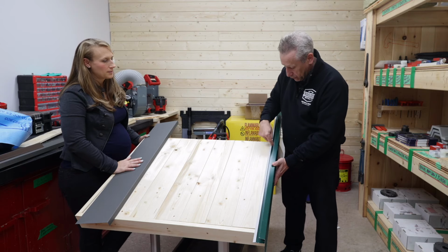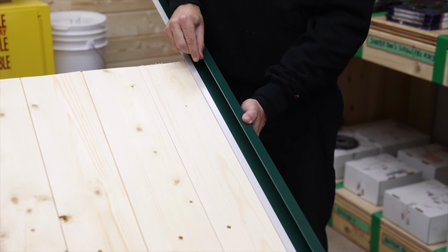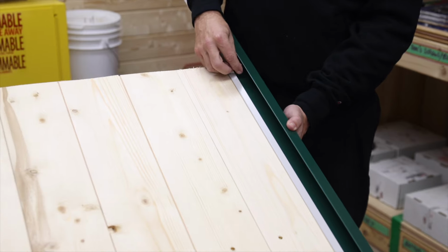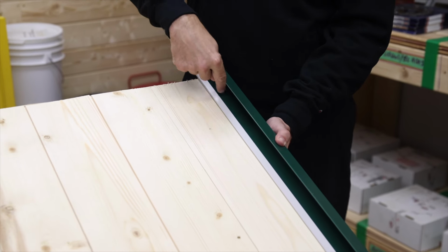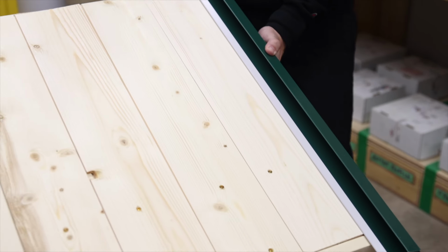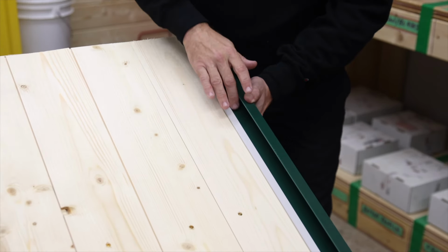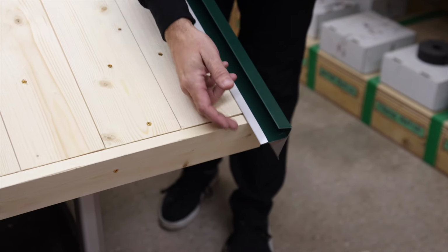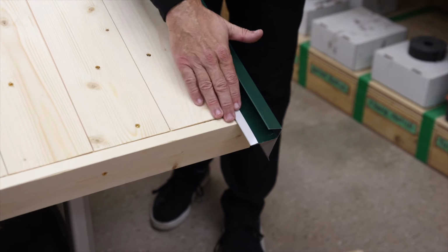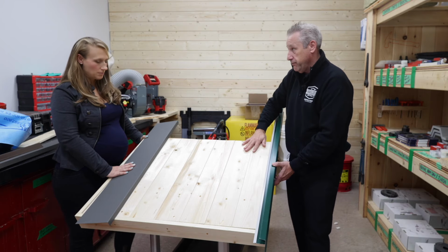Basically what you want to do is drill through first, which probably makes it a little easier. Then a regular roofing nail can work, but it's tight to get it in here. It's probably easier with a screw. I think it is a screw, and nothing too long. One inch is plenty. It would go down in. So if the water were to come in the side from a rain, over top of the edge, it catches the channel, goes down the channel and off, which is why this has to be on top of the trim underneath. If it's not on top, it'll just catch in that trim and then rot that corner out. So again, everything's working your way uphill. That makes sense?